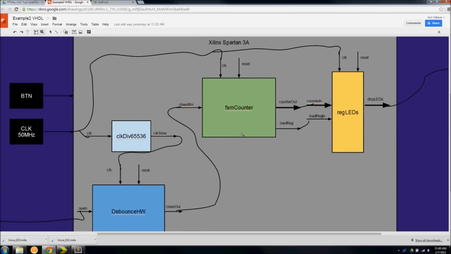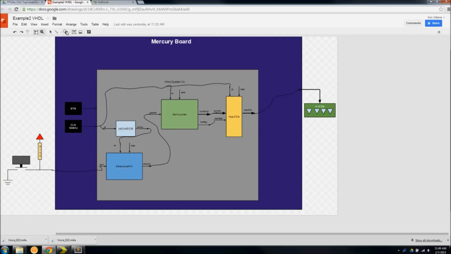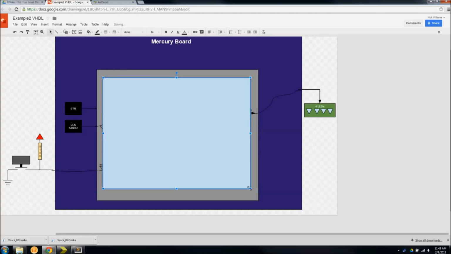But unfortunately, there's still one more VHDL module to create, which is not depicted here, but arguably the most important one that we need. It's called the top level. And in the top level, what we have to do is create pretty much a single module that envelops all four that we created.